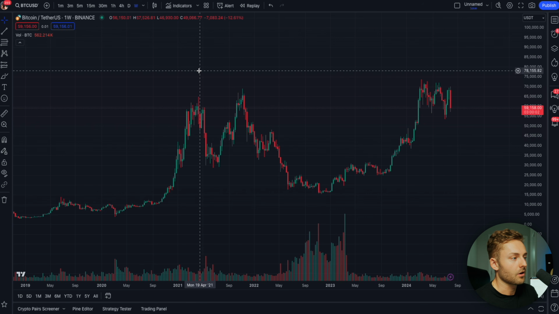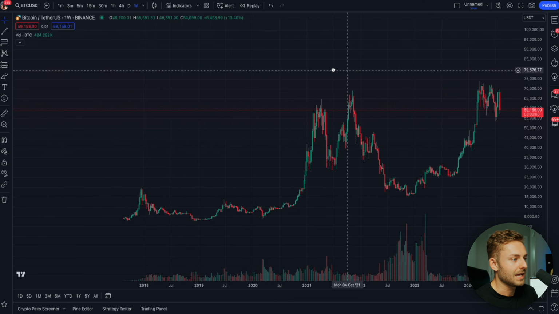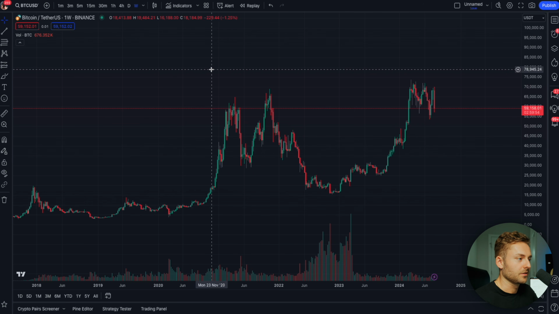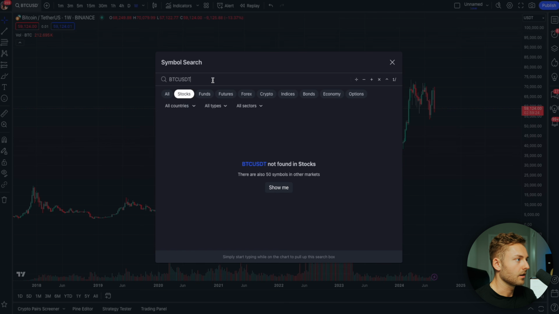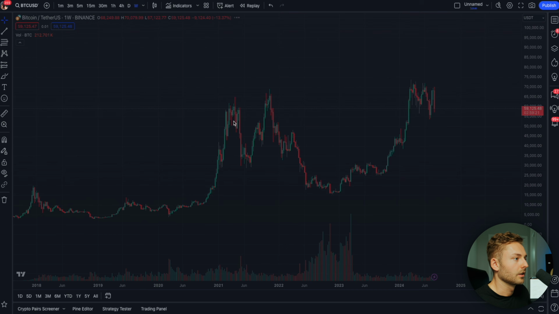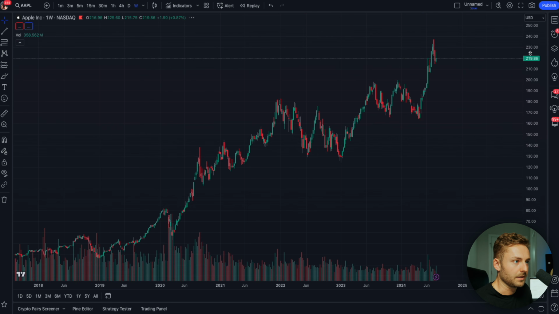So this is going to be our main chart where we're doing all of our analysis and being able to look at any data that we want to start doing analysis with. And if you see the menu right here, this is going to show us which pair at the time we want to look at. So if we wanted to go, for example, into stocks and type in something like Apple, you can click on Apple, and now that's going to pull up a chart of Apple.